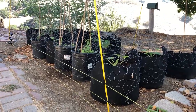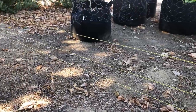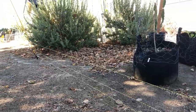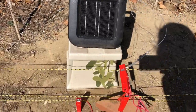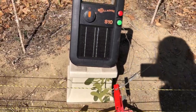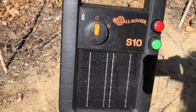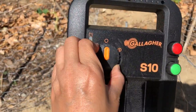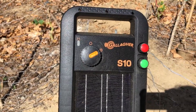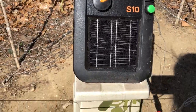Here's my electric fence setup — it's actually pretty easy to do. The lowest wire is about three inches off the ground, so nothing can go from underneath to get into the garden. Here's my solar power energizer — that is the heart of this electric fence system. After it's set up it's pretty easy: I just turn it on, the wire is hot, and that's it — my garden is protected.